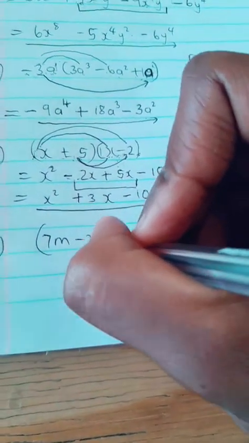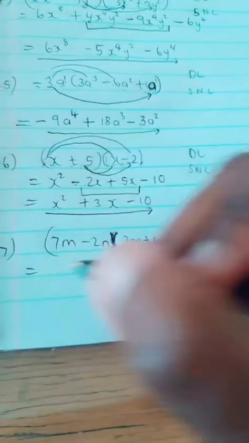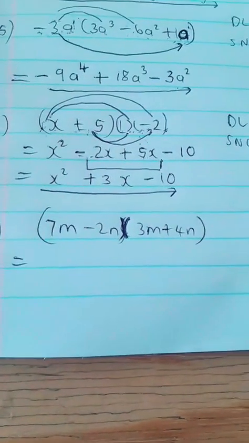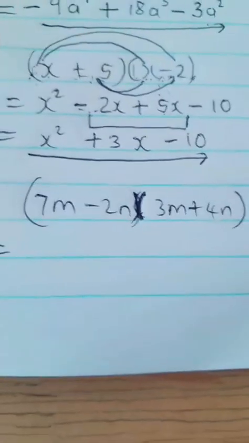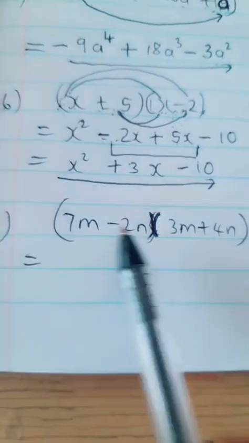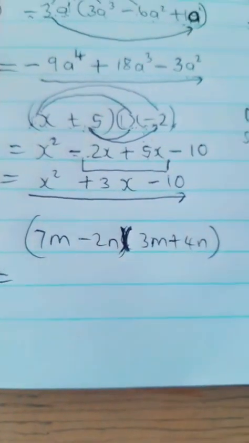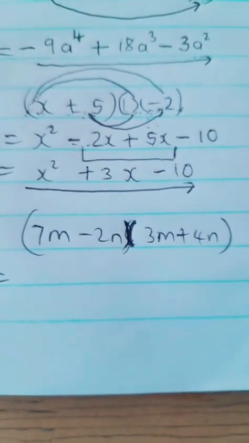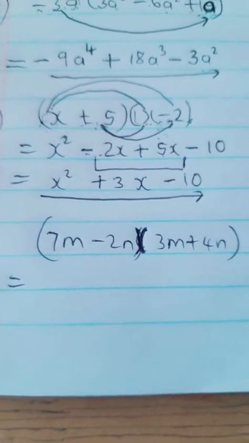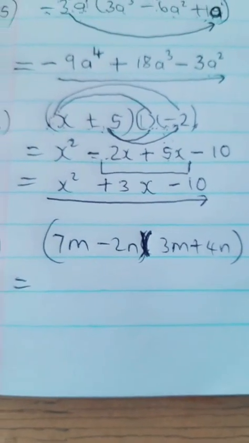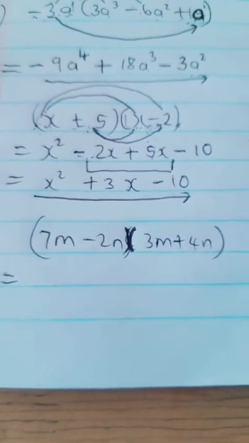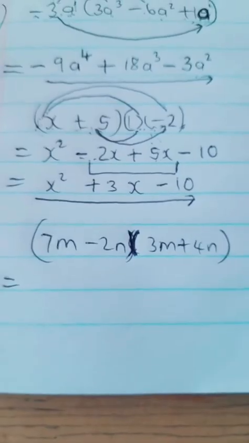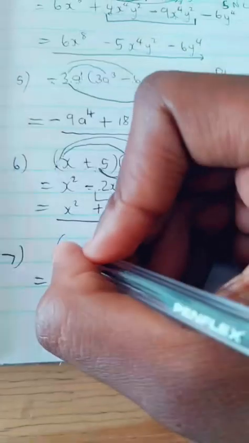I am not going to do this one. Hopefully those who are joining in for the first time can do it. Binomial by a binomial, sign number letter: 7m times 3m. I'm going to see in the comment section. Some are commenting after you said the answer. That's why I'm basically going to keep quiet now so that people can get the chance to comment without me saying anything. 7m times 3m.